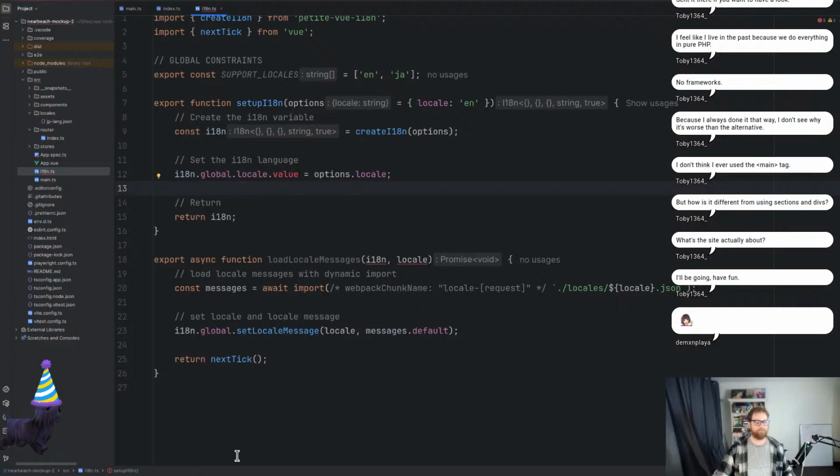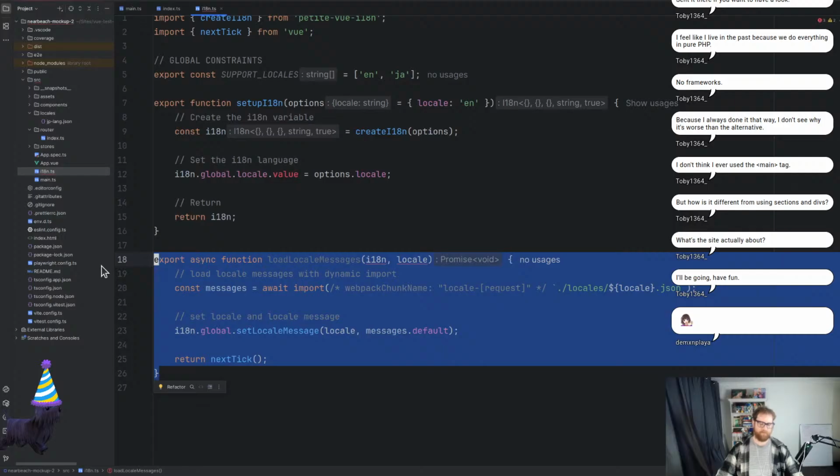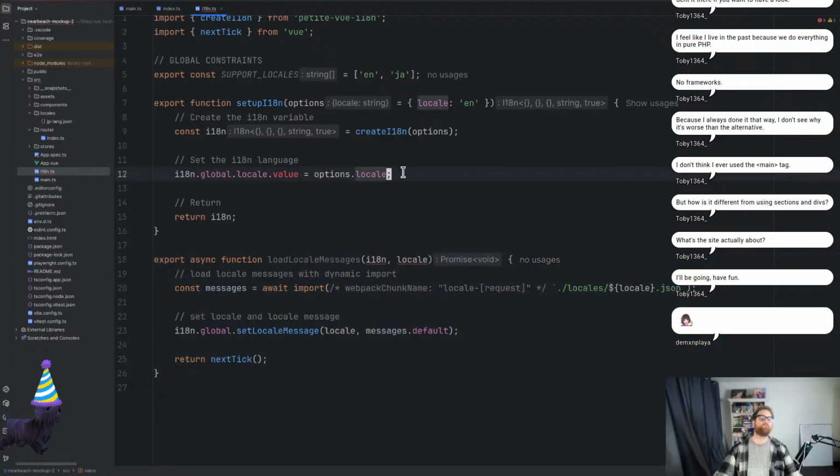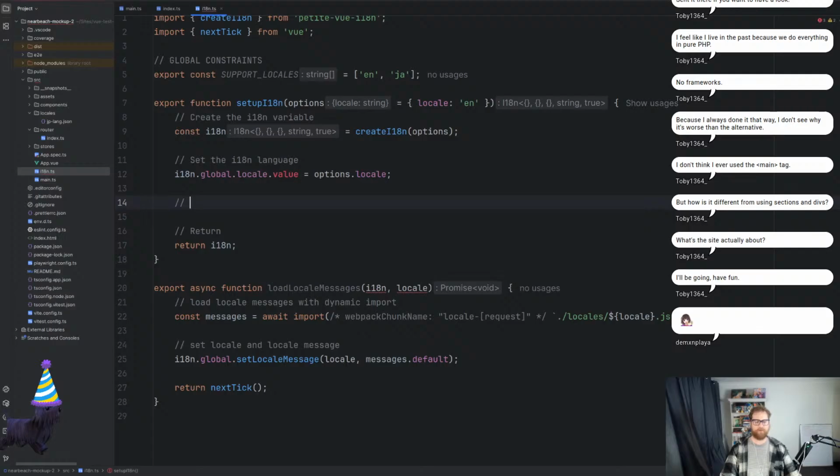I'm going to delete that. Now, the other thing is, I don't know what this is going to be doing. I'm just going to move it all into one function.